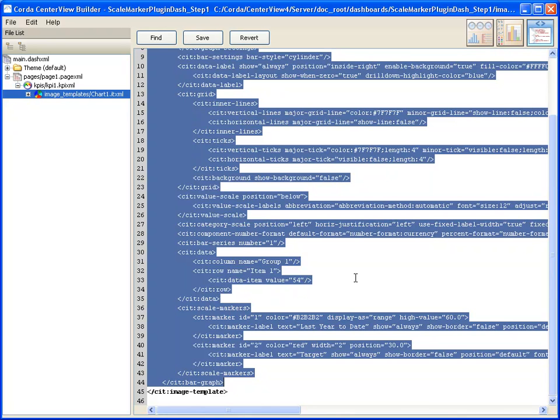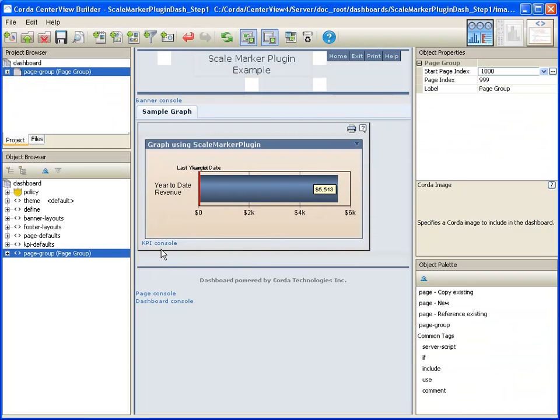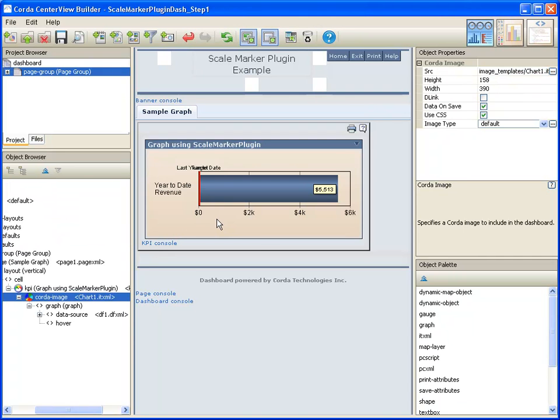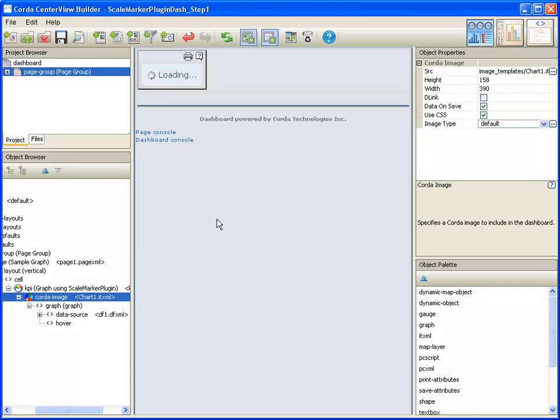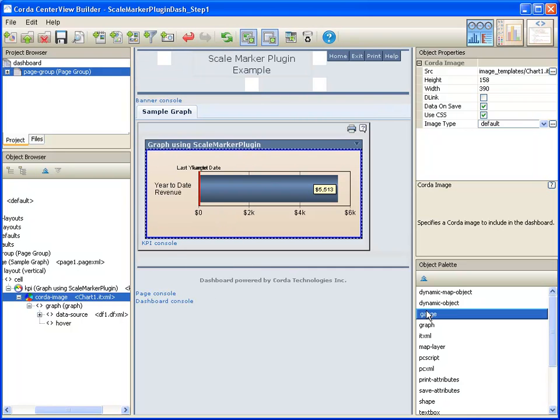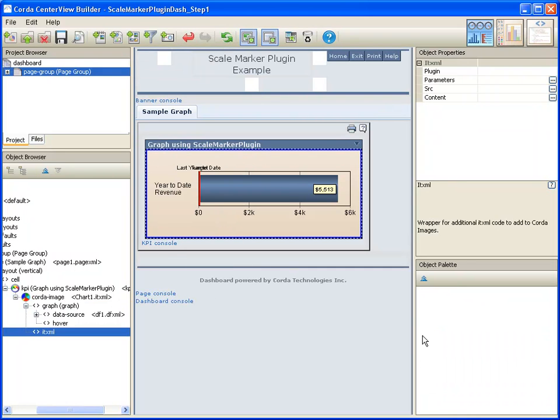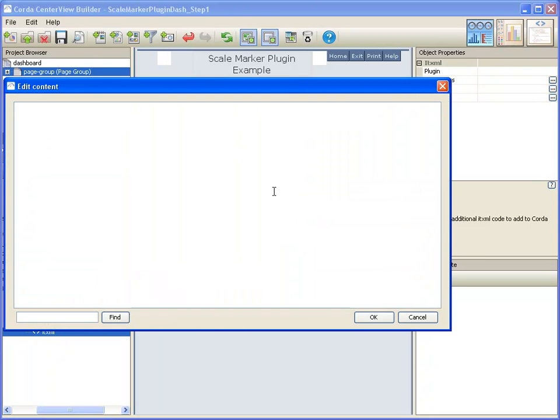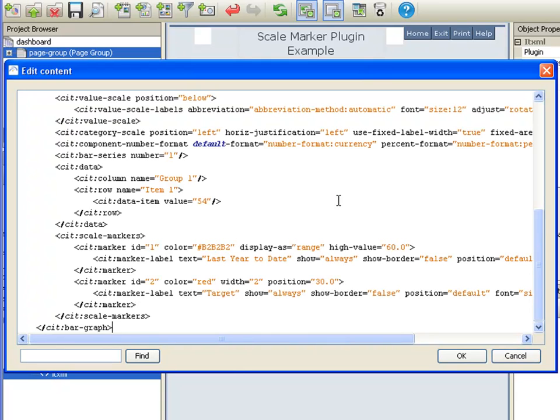So I'll take that and do a Control C and come back over into CenterView. Now I'll click on my Corda image and I want to add ITXML, and I'll go into the content for the ITXML and I'm going to paste in what I just copied.